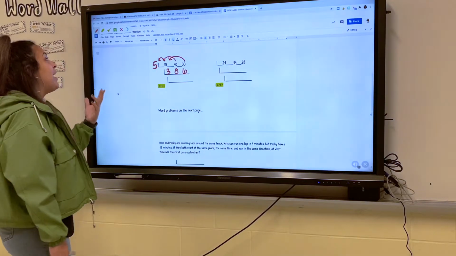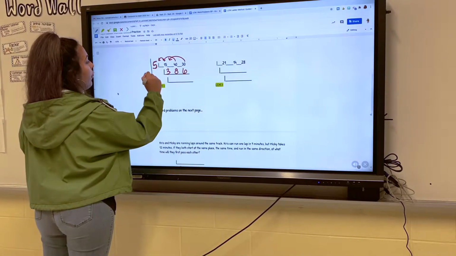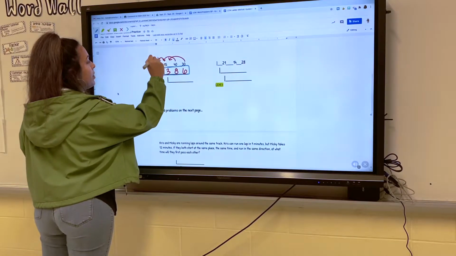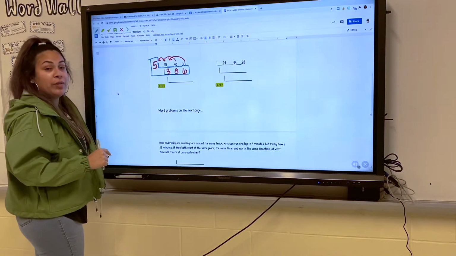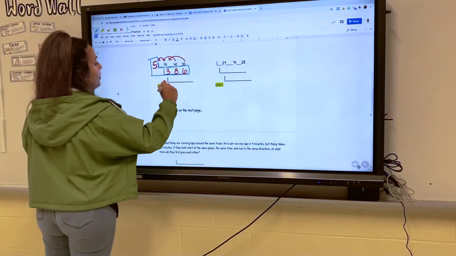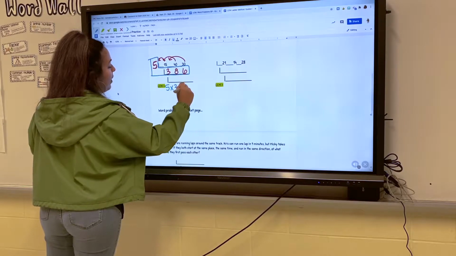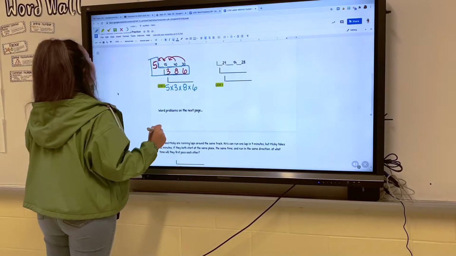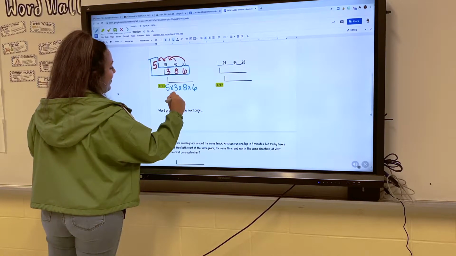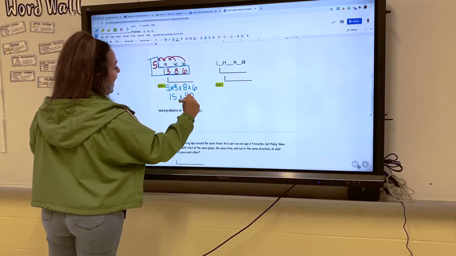So now it's time to find our LCM. Remember, I'm going to make an L around the outside numbers and the last row that's being used on my ladder rung. Now I'm going to multiply 5 times 3 times 8 times 6. Oh, this is going to be a big number. 5 times 3 is 15. 8 times 6 is 48.